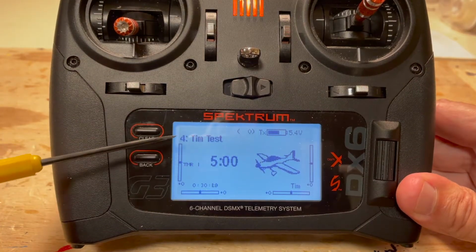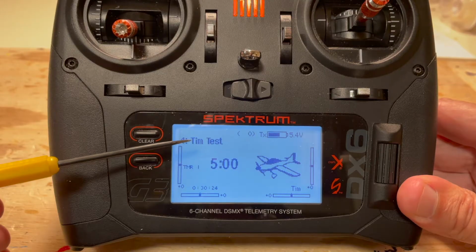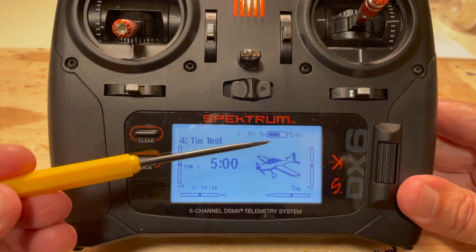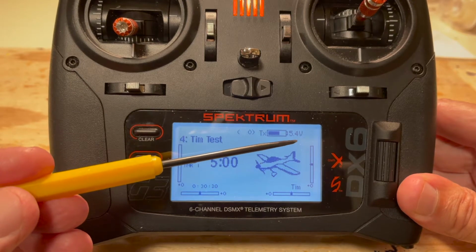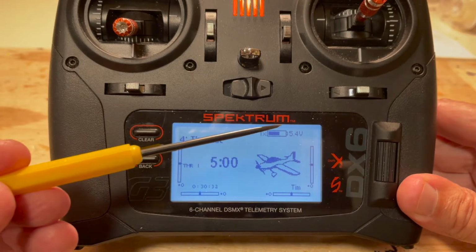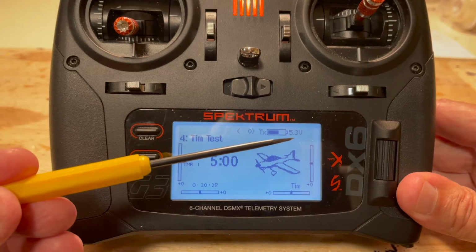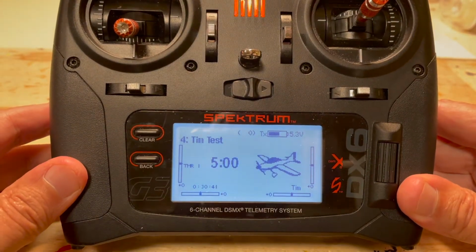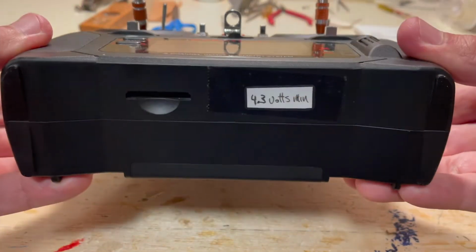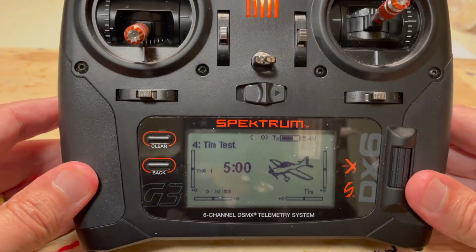The first thing is a model name. I've just put in Tim Test for this discussion. Otherwise, you put the name of the model. This is the amount of battery power that you have, 5.4 volts. This is probably one of the most important icons here on the main screen, because at 4.3 volts, an alarm will go off and you don't have enough electrical power to safely fly. The 4.3 for alkaline batteries is so important. I actually have a little reminder on the bottom, but there is an alarm built in for that.